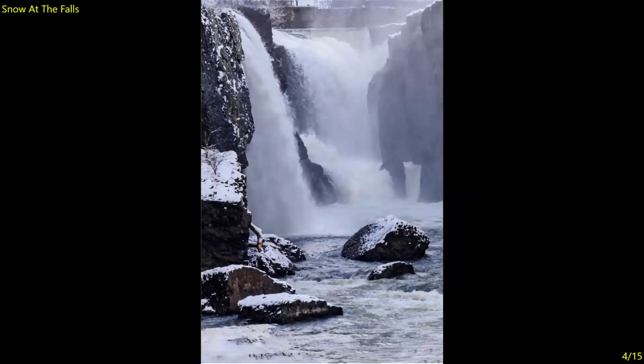Snow at the Falls. I like the composition of the, I assume this is the Patterson Falls, with the water kind of cascading toward the middle of the image. I do think there are a few problems though. The whites of snow are pretty much losing all detail, and the rocks in the foreground are very soft and out of focus.